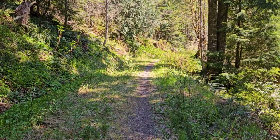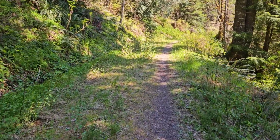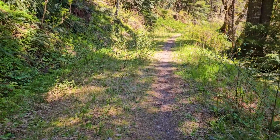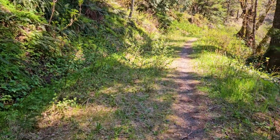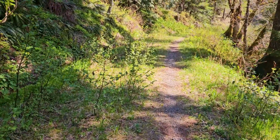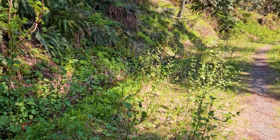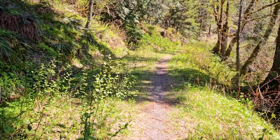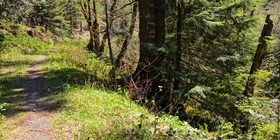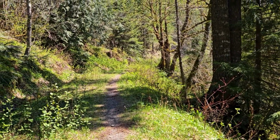I was reading where someone wants to create hiking and biking trails up here, which would be beautiful country for that. Back when I was riding a bike a lot, I would have loved something like this. You'd climb up this and then come around down other ways. But when there's history like this, I just like to preserve it. It's logging history, but that's a huge part of this area, a huge part of how this area developed.